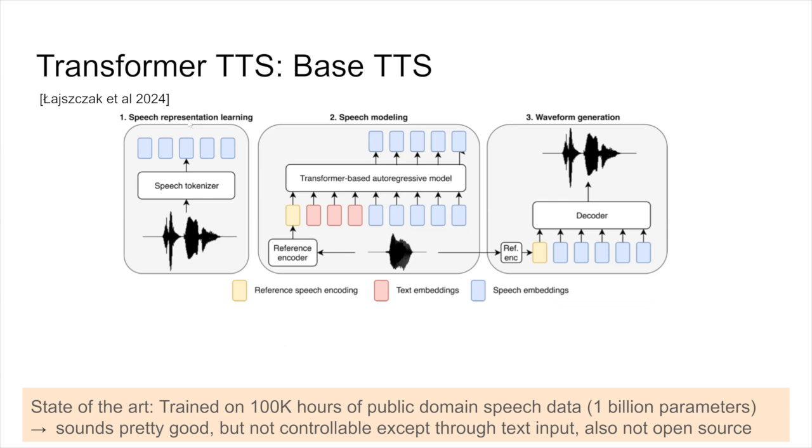So you're basically tokenizing the speech into discrete segments again. You learn to do that with a lot of data, and then you learn to predict these speech tokens in the same sort of way as a language model. Given some context before, you predict what's happening next in this latent space, and then you get from that representation. In this case, you input the text, and what you predict next is some sort of speech representation, and from that speech representation you get the waveform. So it's all the same idea: given some context, predict what's going to happen next.